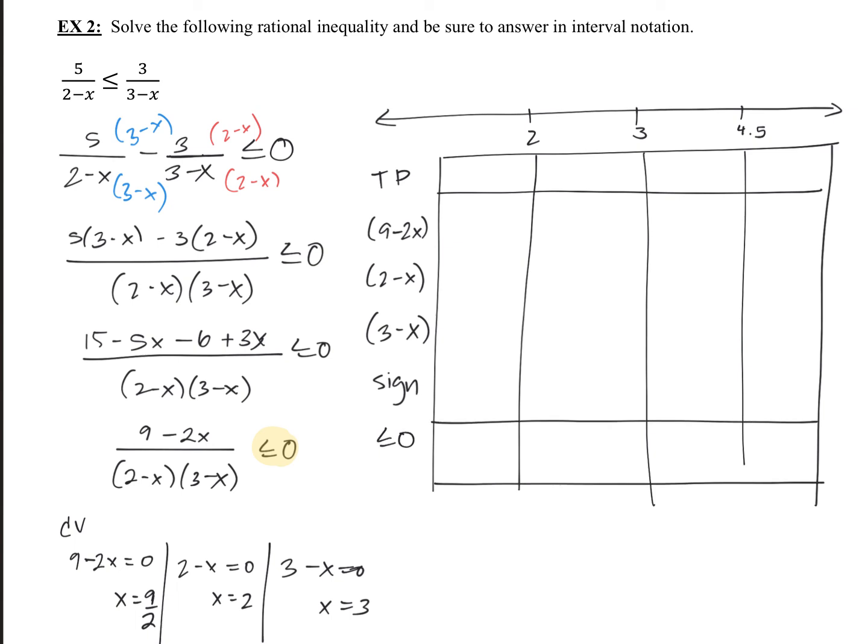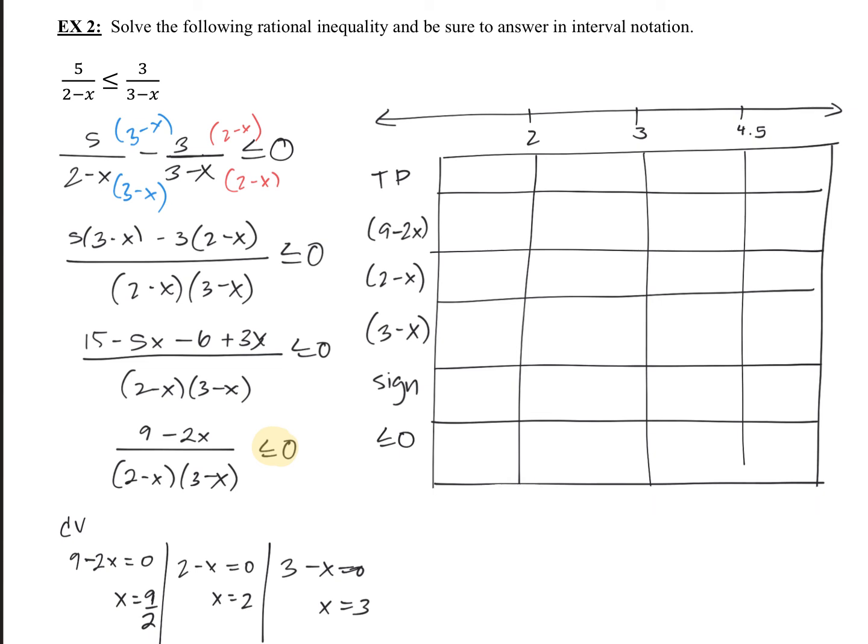So let's do the columns. Once again, please use this box or something very similar to it if you learned a slightly different method. But I need you to be showing your test points and your testing work in order to earn full credit on this kind of a problem. So the best way to do it is to just copy down this style of box. But if you do have another way of testing and you're showing each of the testings, you can always just shoot me an email and ask if it's appropriate for the exam, and I'll let you know if I would think it would get full credit.